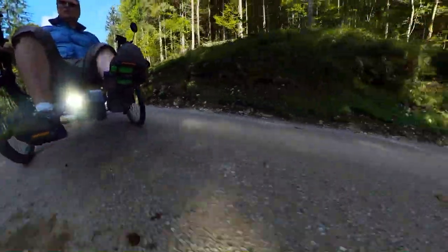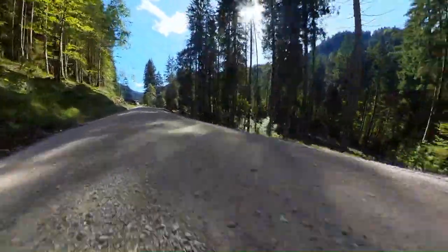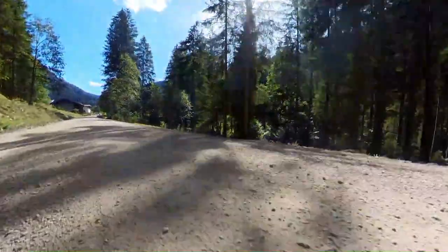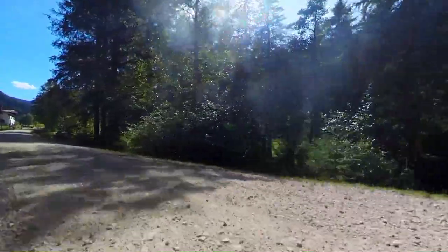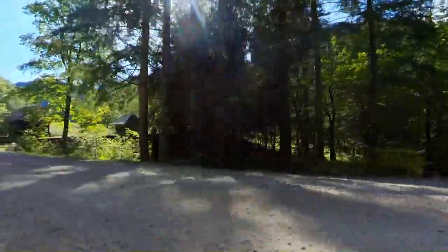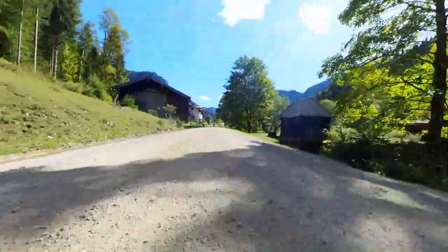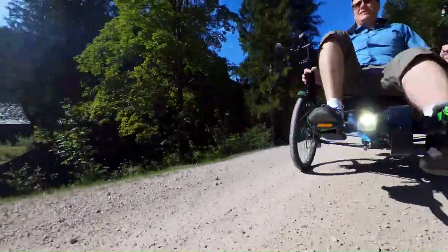Again, this isn't a huge hill, but the Bambuk, once it starts rolling, it rolls really well. I'm gonna go slowly up ahead here. The waterfall we were showing you, there's the creek down to the right here, and there's a little dam that used to hold it back in the meadow here. That's on the right. It's quite pretty, quite a scenic valley.